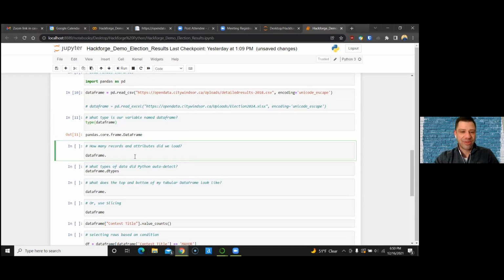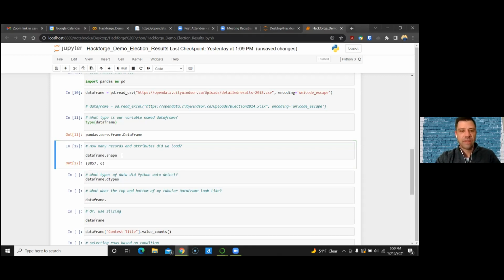So we have rows and columns, back to Excel land again. I'll see how many records and attributes I've got by using the dot shape method. In data frame, what is the shape of that? And it'll come out here with this output. So I know I've got 3,057 records or rows and 6 attributes or columns.